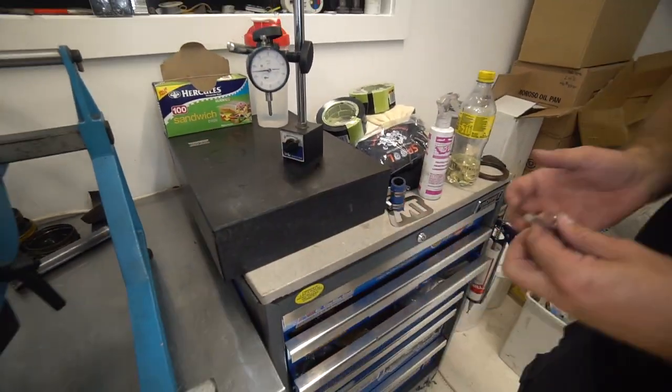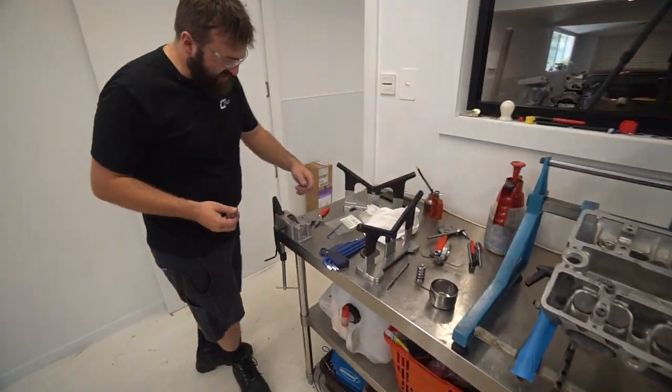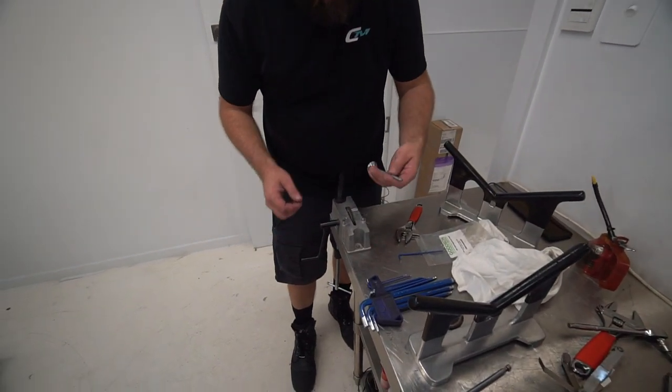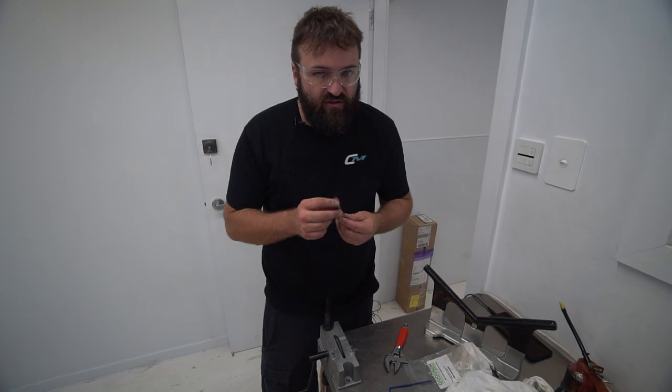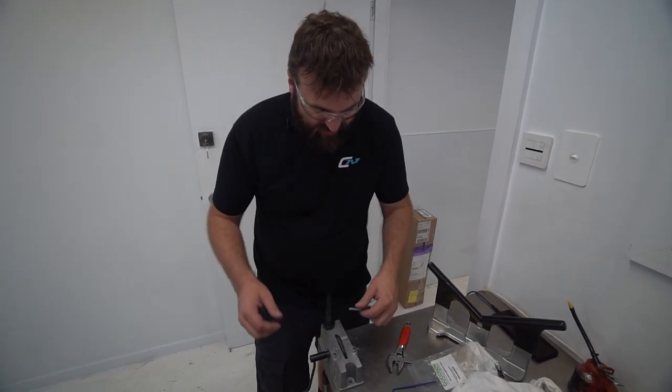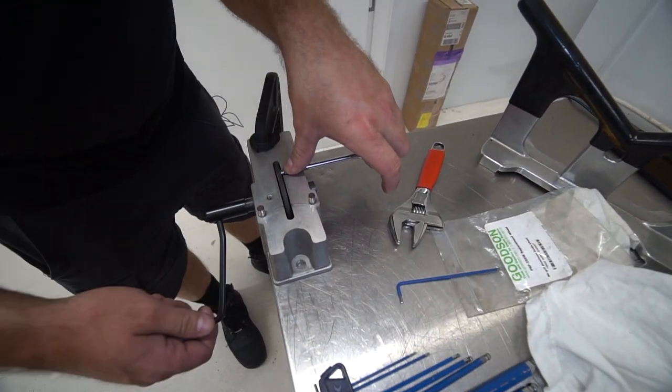Zero. Okay, so let's do this. I've got three thou to come off. Let's start by just taking a few grinds off this. It's a really hard valve. This is an Inconel valve, so it's going to be hard to machine off. So we'll give it a go. Press down on here. Hear it grinding.